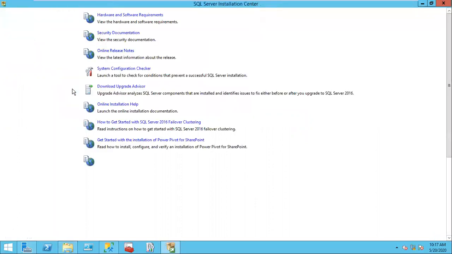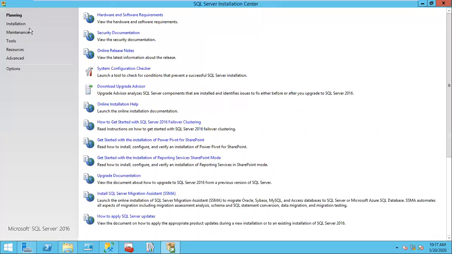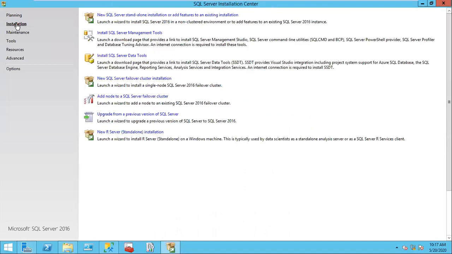Here you can see the installation tab. Once you click the installation tab, on the right side we can see different options like new SQL Server installation and upgrade from a previous version of SQL Server. Click this button.